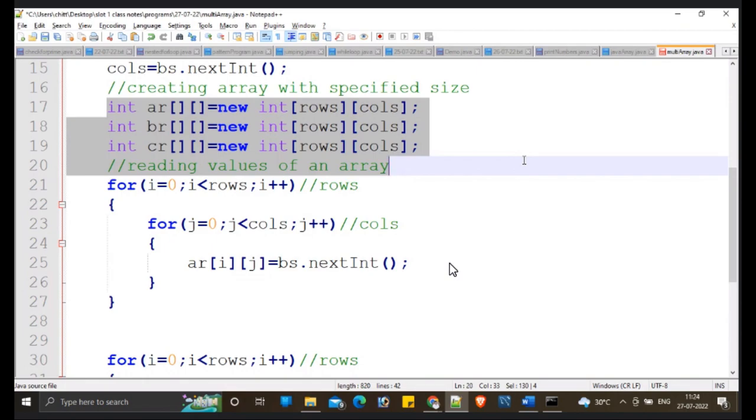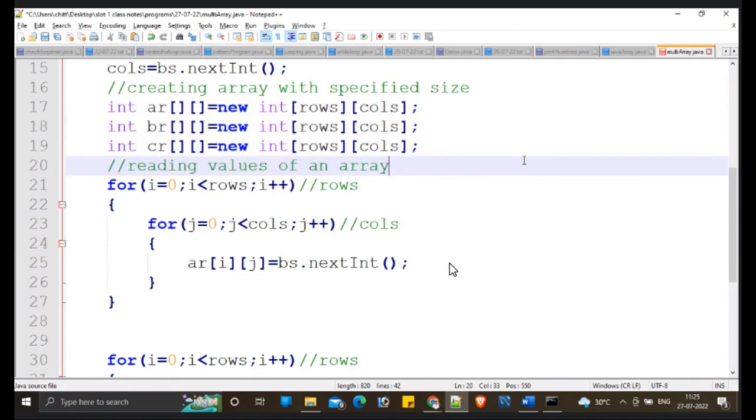So here we need 8 different for loops: 2 to read the first matrix, 2 to read the second matrix, 2 to perform addition, and 2 to print the values. The logic is very easy to understand, but it is hectic because we are writing 8 different for loops in a single program. Assume how difficult it is to write.